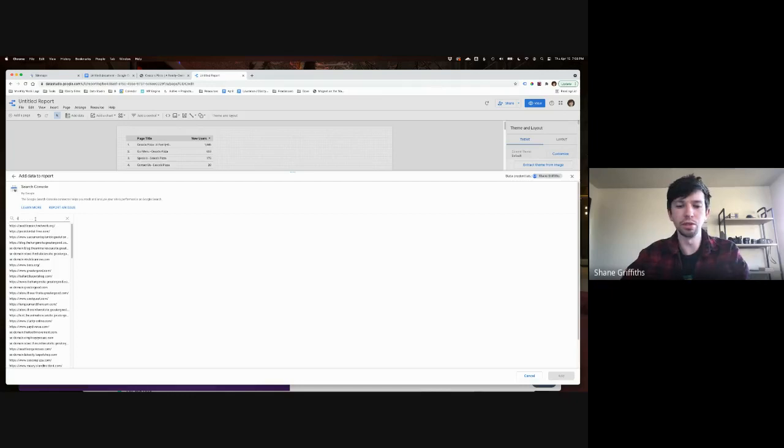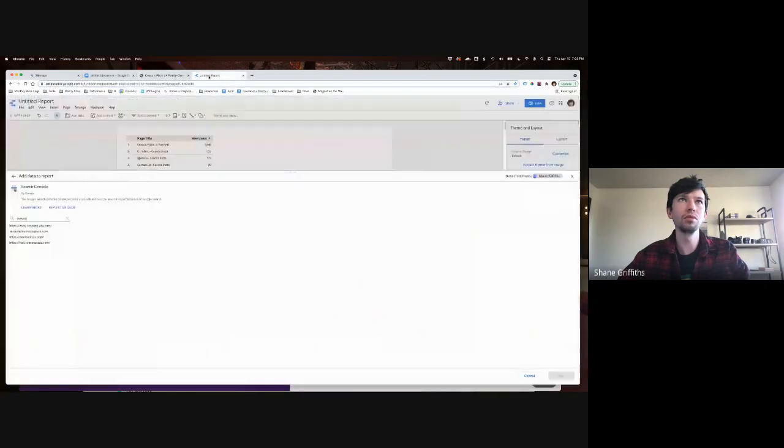And we're going to search for Chesco's. And I'm going to click on, let's see, which one is it? I'm going to click on the domain one. And then it's going to give us two options. That's because of how the data is stored in Google. Google actually stores two different databases for your search data. One with data based on each individual URL, and one based on your site overall.